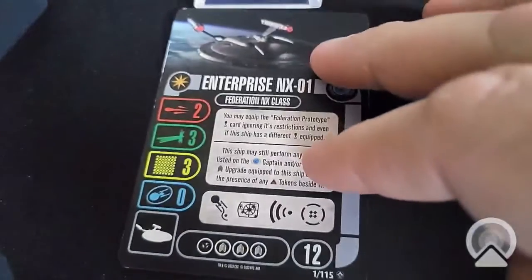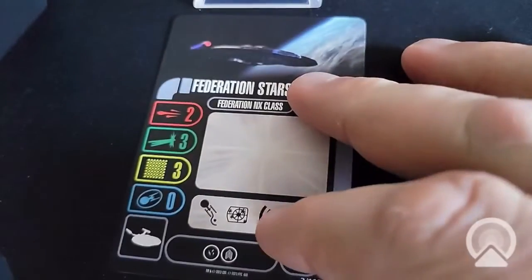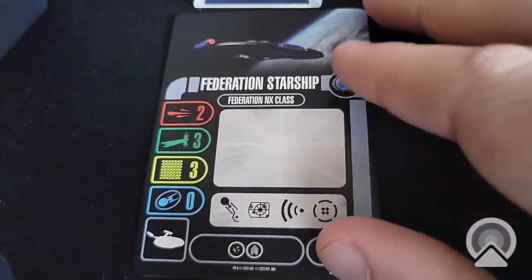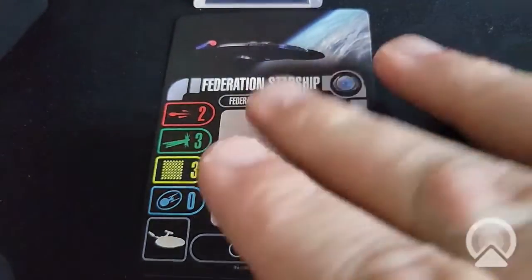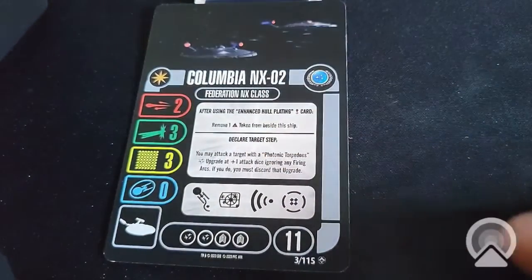Also, we get a weapon crew coming in at 12 points. That's definitely a discount from where it was. Here is the generic. It is coming in at 9 points. You got weapon crew. Again, nice discount there. Okay. So Enterprise has been gone through. So card number 3. And remember, the card numberings are the generics on the back count.